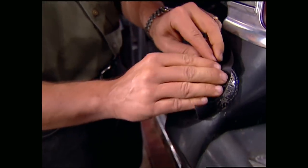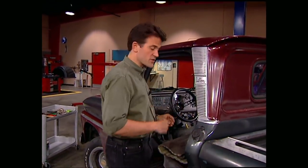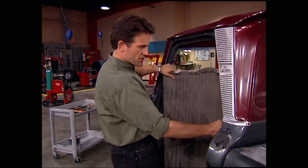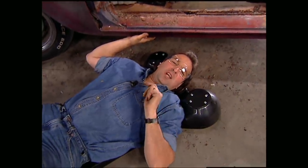Before we put the torch to our Chevy, we want to keep from torching our garage, so we'll put some tape over the gas tank to avoid an explosive situation. We can also protect the interior by putting up a material that'll deflect the sparks when we cut out the rocker panel. Here's a safety tip. Make a final check to make sure there's no electrical or fuel lines in the way.